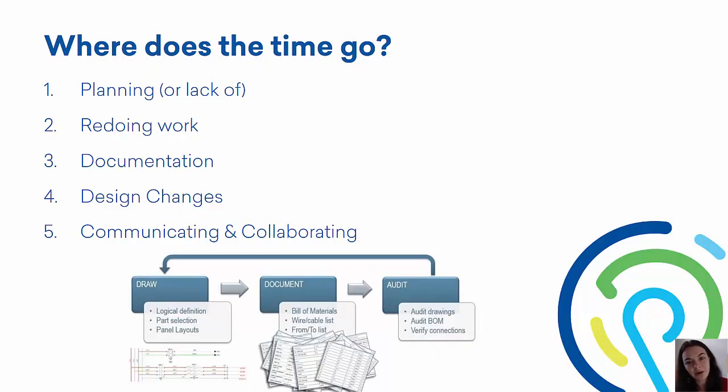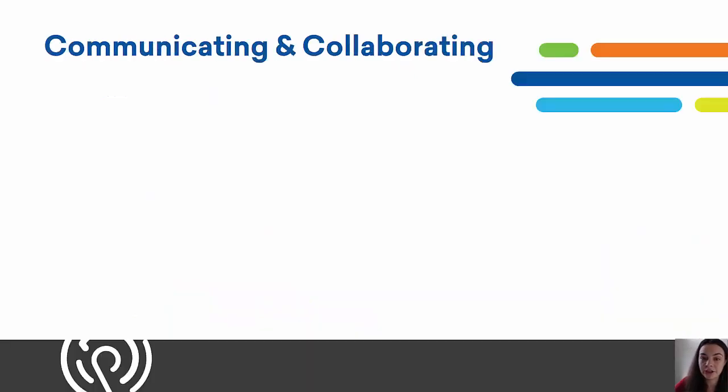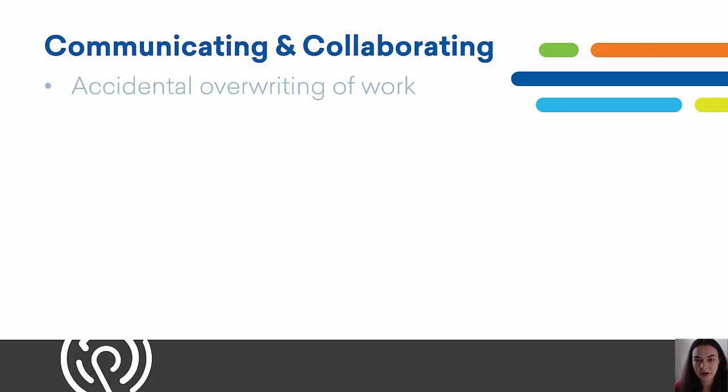Now that we don't have to worry so much about making design changes, let's take a look at communicating and collaborating across a team. Whether we're on a team of 2 or 50, this is a challenge. The first, most frustrating part of the challenge has to do with managing our data. Assuming we don't have a data management system, collaborating on a project is near impossible because it's so easy to accidentally overwrite each other's work.